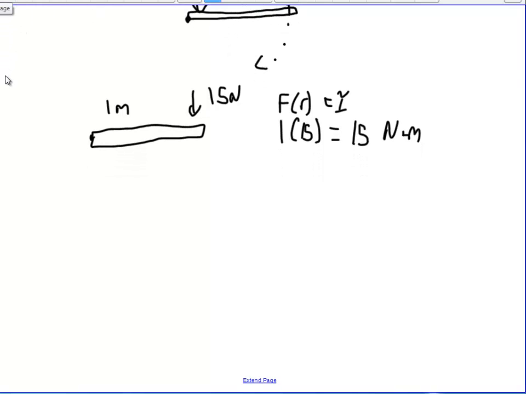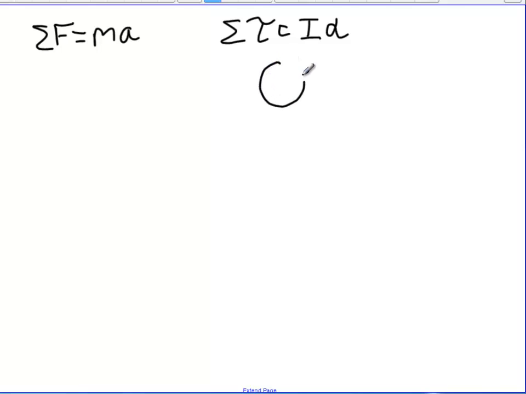We also learned Newton's second law for torque. Remember Newton's second law says that the net force acting on an object is equal to mass times acceleration. Well, there's an angular equivalent to that, which says the net torque acting on an object is equal to its moment of inertia times its angular acceleration, I alpha. Now, moment of inertia is an interesting concept, but essentially it's the sum of all the masses around the axis of rotation.